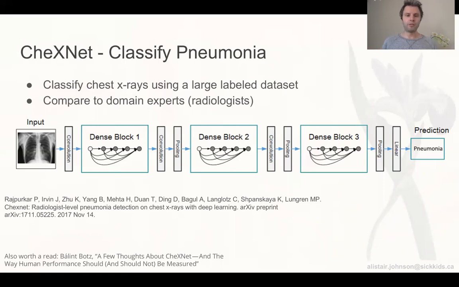Okay, so we have data and we have models, and this is basically what led to a paper called CheXNet a few years ago, where they took the NIH data set of chest X-rays, they classified them into pneumonia or not pneumonia, and they used a dense net. And this was a very sort of exciting paper because it actually purported to do as well as radiologists in classifying these chest X-rays. Now, there are a lot of caveats when you say you're as good as a domain expert, and I highly recommend reading the blog post that I linked to at the bottom there, which sort of talks about how you should actually evaluate humans when comparing to your algorithm.